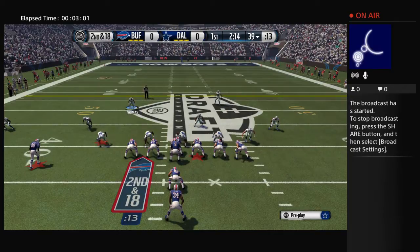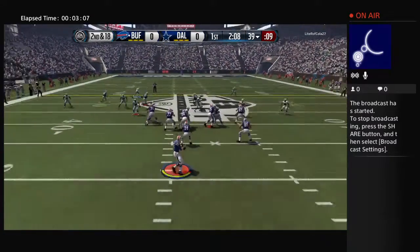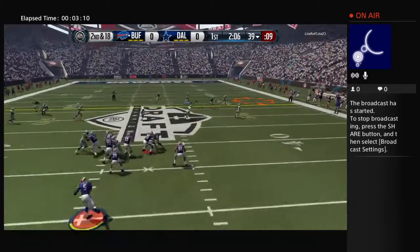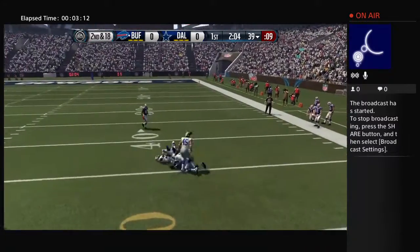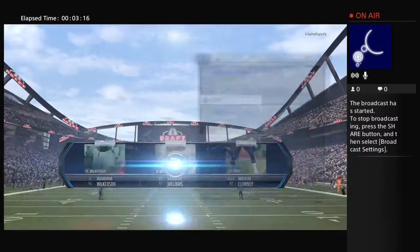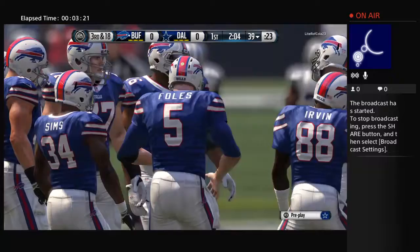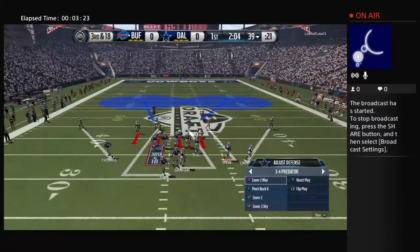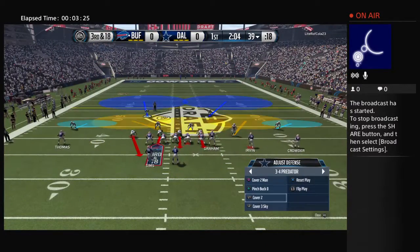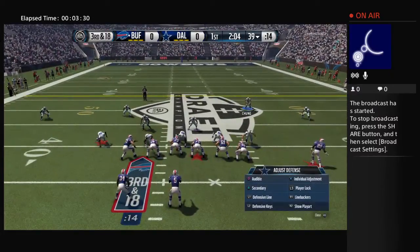Foles takes a look now from under center. The Bills have it at the 39. The hit knocks the ball out incomplete. He always makes his presence known on that defensive front. Muhammad Wilkerson. Big Mo can get it done anywhere he lines up for the defense. That's for sure. Outside, inside. And it's a shame he wasn't an All-Pro last year because, trust me, that was a travesty.